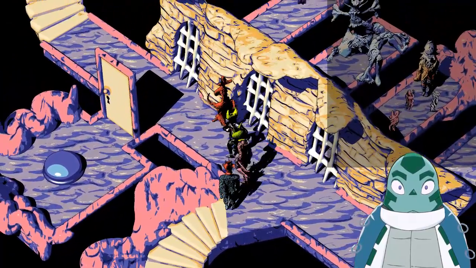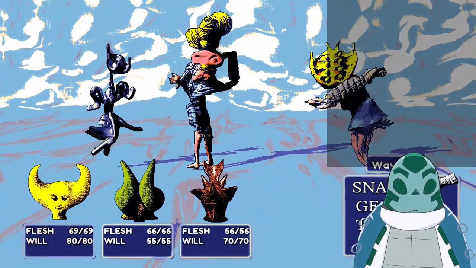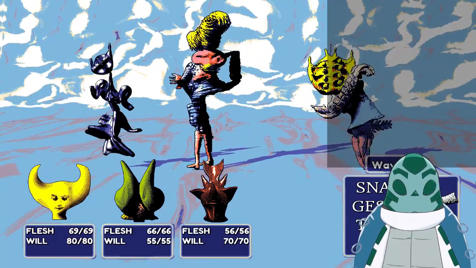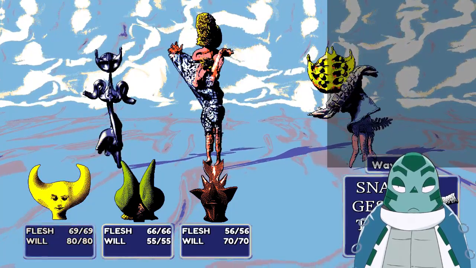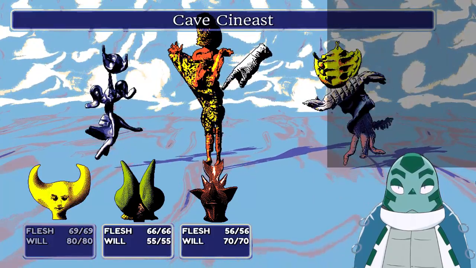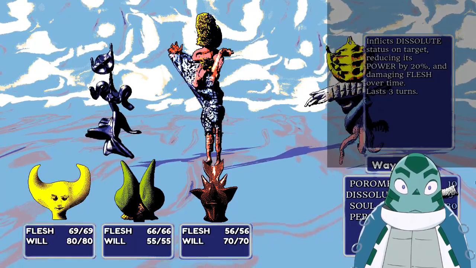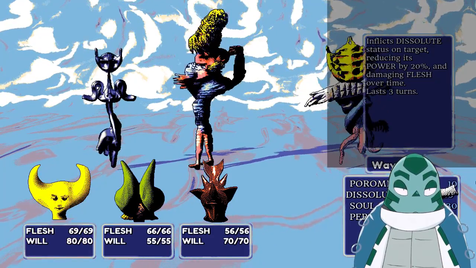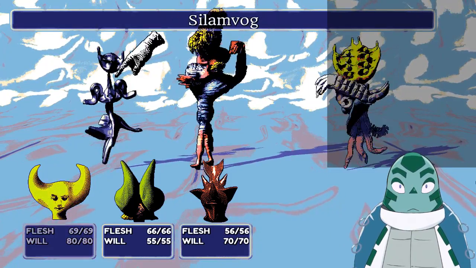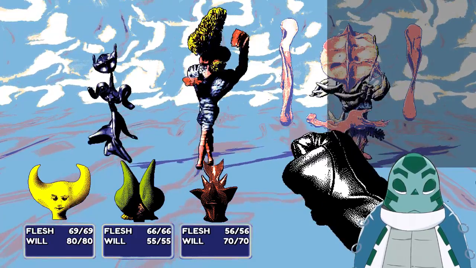There's an enemy over here. If we can slap him, there we go. So now we slapped him, and if you look at our will, we actually have a little bit more maximum will than we used to have. Now this is only for this battle, but it's great to have. So let's dissolute an enemy. What dissolution does, I haven't explained this yet, is reduce an enemy's power by 20% and then do a DOT on top of that, which is really nice to have. So let's dissolute this guy first, I suppose.